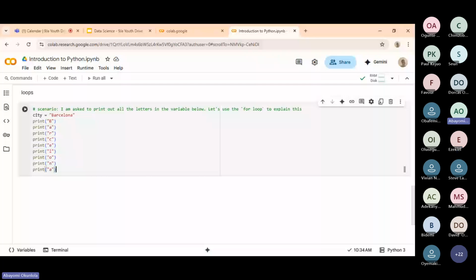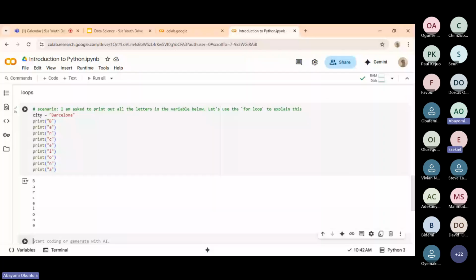So let's click shift enter and see the wonderful thing that we have just built. It's very wonderful. Let's go. Wow. Very good. BARCELONA. This one is even better. What if we have a word that is about? So you could easily type all of them. Barcelona is quite short. How many letters? 1, 2, 3, 4, 5, 6, 7, 8, 9. You have 9 letters there. So you could type all of them.